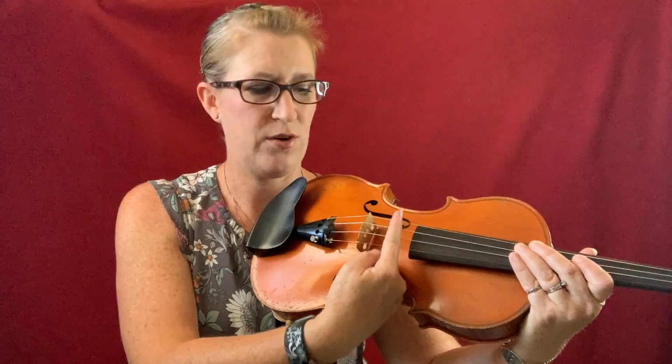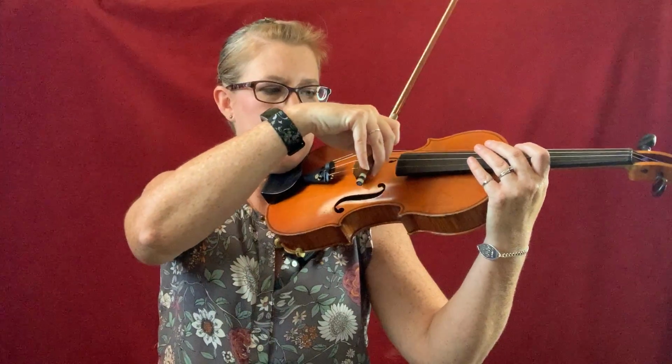And you're gonna say, where do I put it on the D string? The D string's really long. You're gonna put your bow between the fingerboard and the bridge. You will play a little bit with how it sounds, but you want to stay in this area, kind of right in the middle between the fingerboard and the bridge. Let's put it on the D string, up close to the frog.